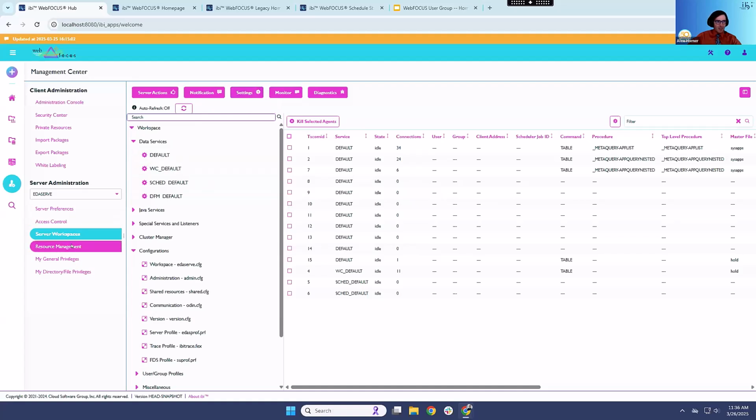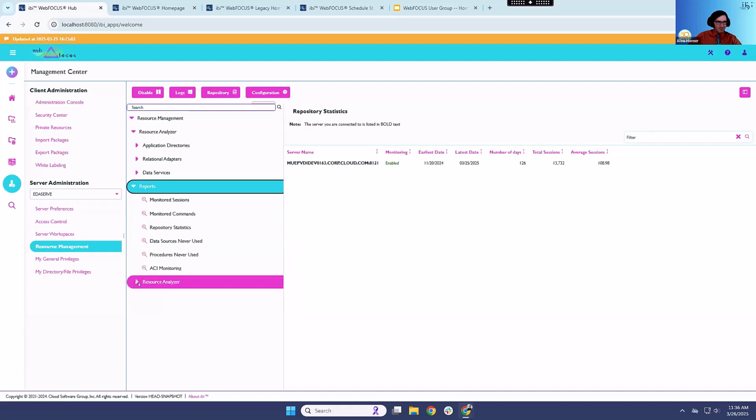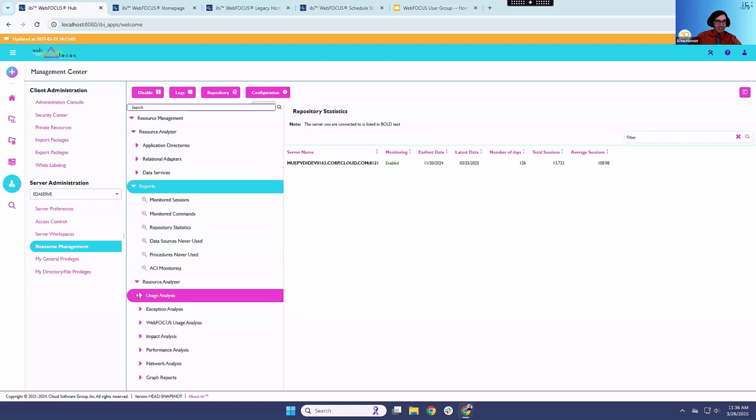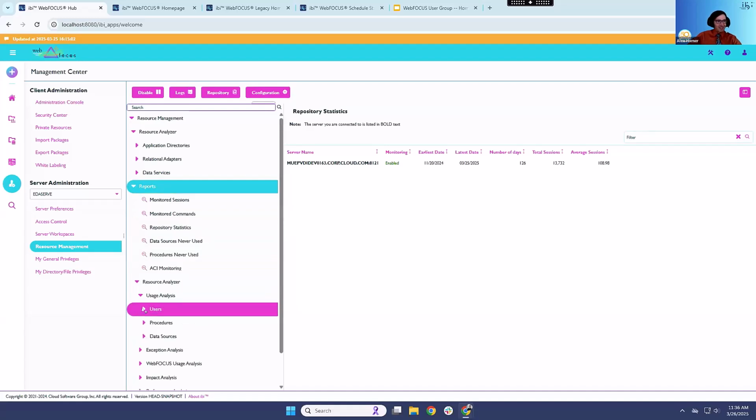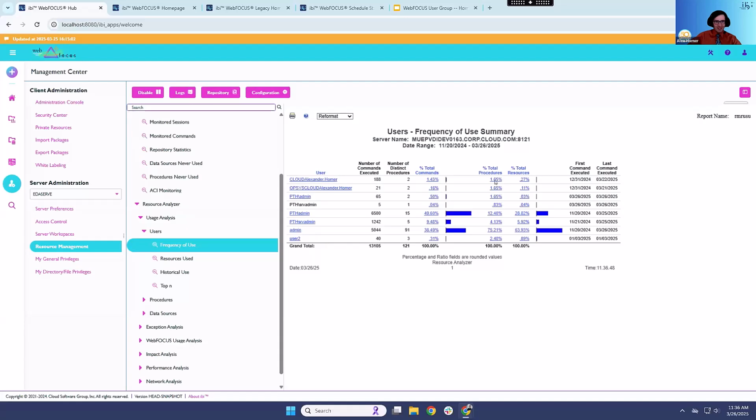We have Resource Analyzer and Resource Governor also available from this area. If you've been using that, it is still available from here. If you are not, I definitely recommend it. I think it's a very useful tool to see some of your server resource usage and other user metrics. That's available here as well.